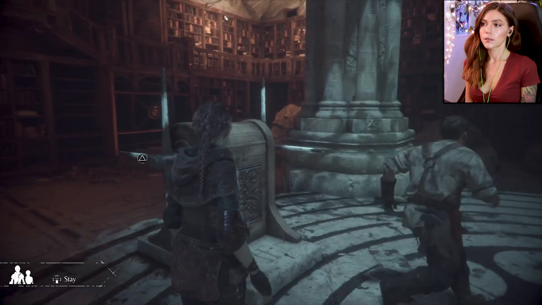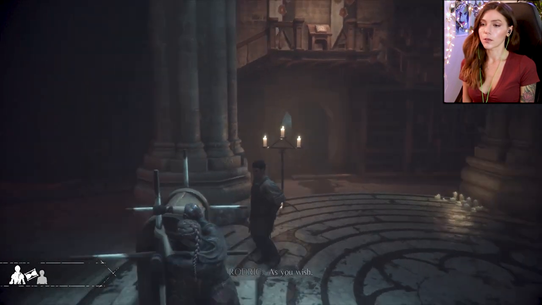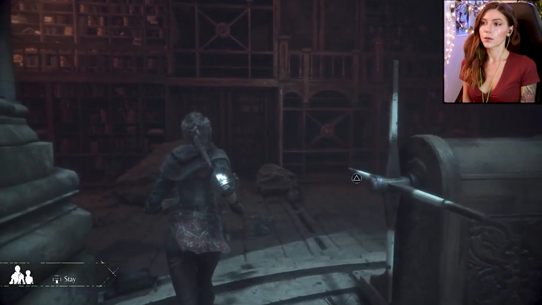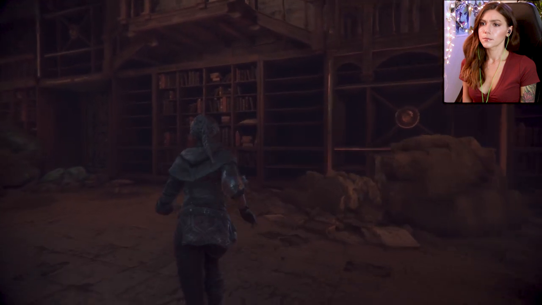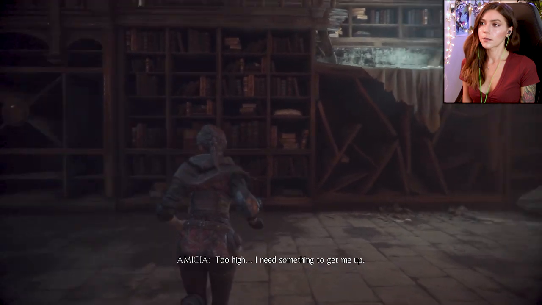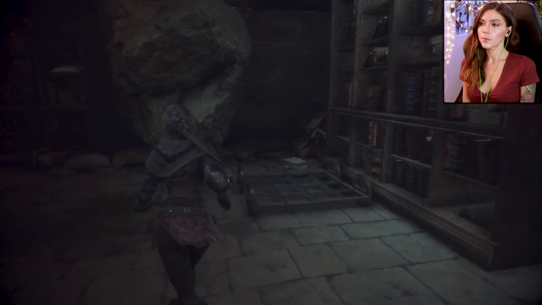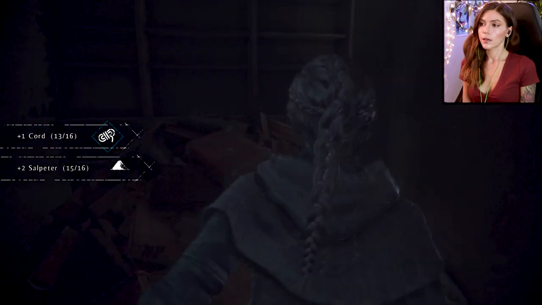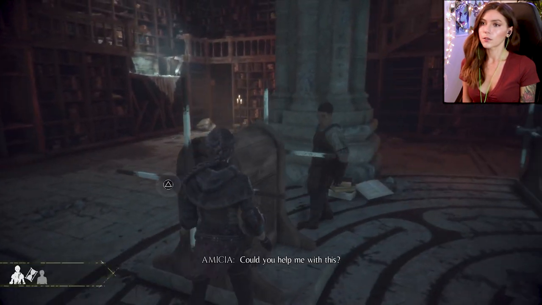Why is it doing that? I don't even know, like, would you give me a little help? I'm pulling on it right now. Like, what is happening? Okay. Let's stop for a second and look. So here, okay. I need something to get me up. It's this thing right here, but the problem is I need to get out. And everything I do, it just falls. Could you help me with this?